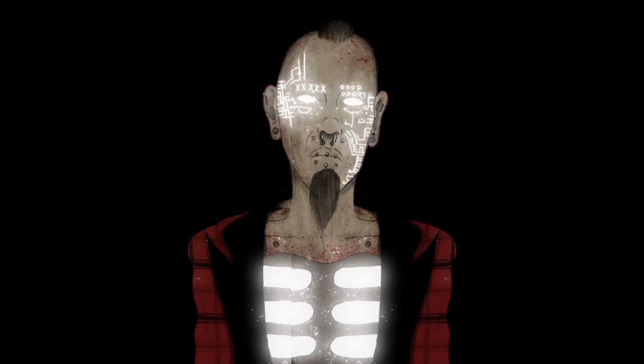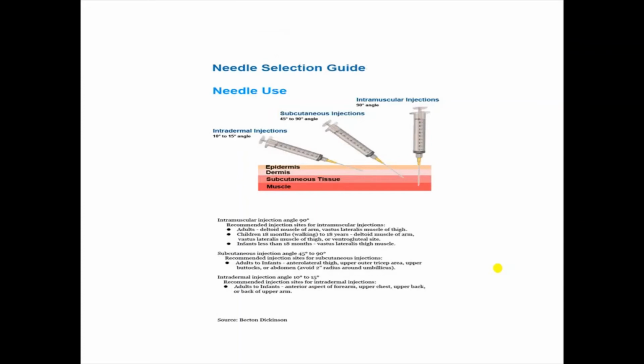Next, I'll be showing you a diagram of how they give injections into different parts of the body for different reasons. Now, if they were to implant a microchip in you, it would be only in the dermal layer and not into all the rest of the layers of the body, which is what they do for other types of injections. When you get a vaccine, it will be an intramuscular injection, which is the complete opposite way in which you would inject a microchip into somebody, so that it would be close enough to the top of the skin so the microchip reader could take the information off of it to read.